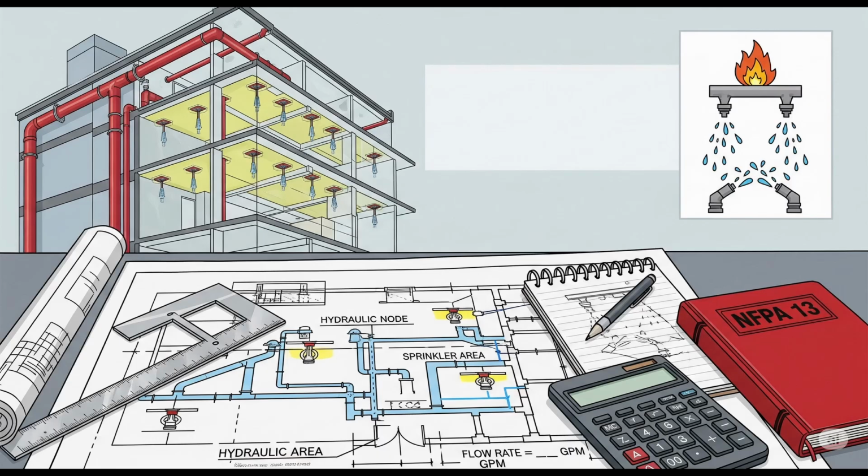And when a system fails, we're not just talking property damage, are we? That's not the main concern. Oh, absolutely not. It directly impacts life safety. That's paramount. If the water doesn't hit the fire with enough force or enough volume, the system might not prevent flashover, that terrifying point where a whole room just erupts in flames because of the heat buildup, or it might not wet surfaces enough to control the fire spread or even keep escape routes usable for people trying to get out, like UL 1626 aims for in homes. These systems are primarily about saving lives. If they fail because the water calculation was off, people are in serious danger.